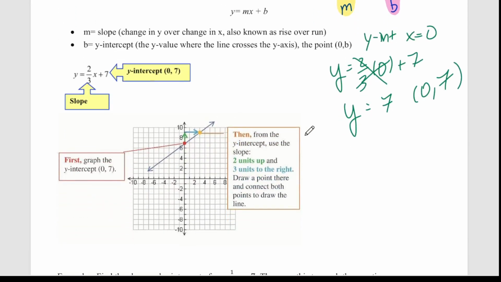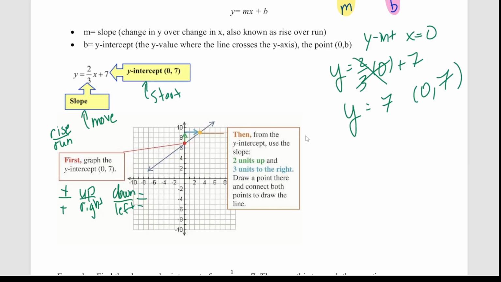If you can get the slope and the y-intercept, what you want to do is start at the y-intercept and then move according to your slope, remembering that slope tells you rise over run. And if it's a positive slope, that means you either want to move up and right or alternatively down and left, since down and left would be a negative over a negative, which simplifies to a positive. Versus if it is a negative slope, you have two options. You would either move up and then left to indicate positive then negative, or you could move down and then right to indicate negative then positive.